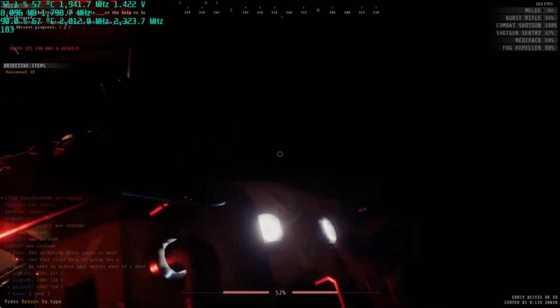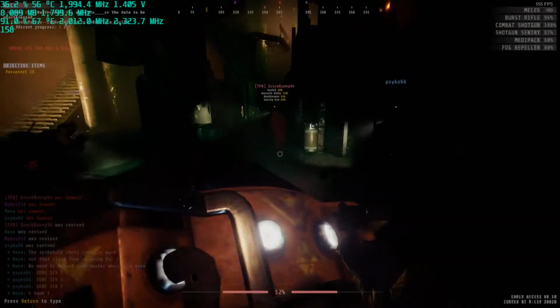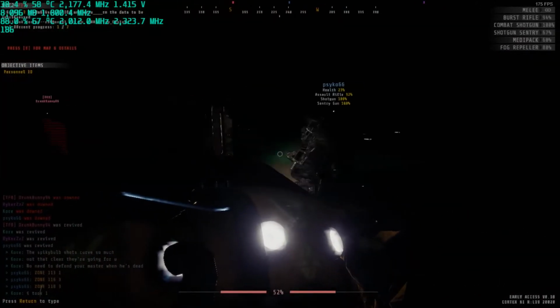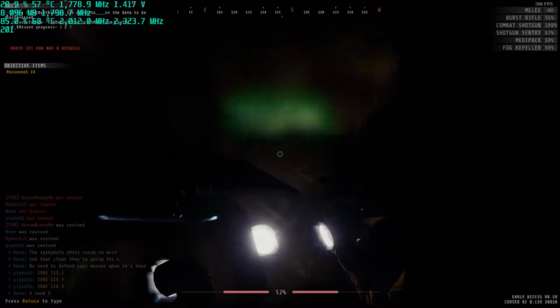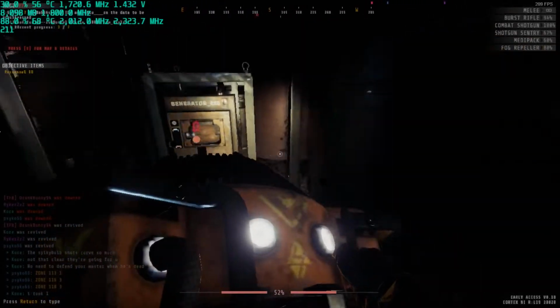Where's the generator? It's down there, right? Yep, it's just down here on the, see if I can ping it somewhere. You have to go in the fog, or I'll follow Core. It's like right. Core, I'm not keeping up with you. It's there on my ping.